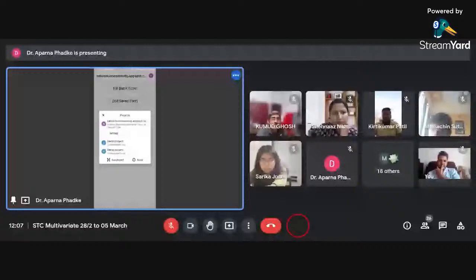No, sir, there's no such thing shown over there. Only two options: configure with QR code and manually enter project details. Okay, click on manually enter project details, with username and password.